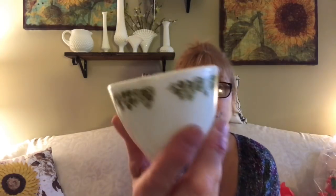I found this Pyrex Spice of Life creamer — it's in excellent shape so I grabbed that for resale. Beautiful condition. I also found this — actually it's not Pyrex, it's Corning — the Spring Daisy pattern. This is a sugar bowl but it doesn't have a lid. A lot of times people will break the lid or break the bowl and need the other piece, so I'm going to throw this up on my eBay store too.